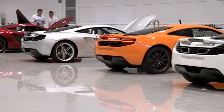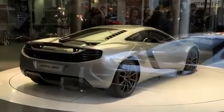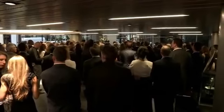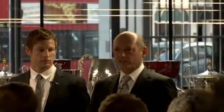There comes a point where we need to share it and take it, whatever comes, be it critical or praise. It will go to the market. The first car was delivered. That is the first car. The dealers will receive all of their cars by the end of the month. We will ramp production to 4,000 a year over the course of the next 4 years. We are going to be criticised, but I can tell you we are going to succeed. Thank you very much.